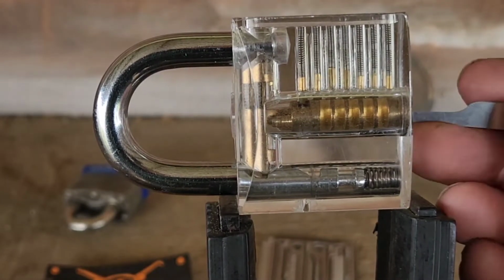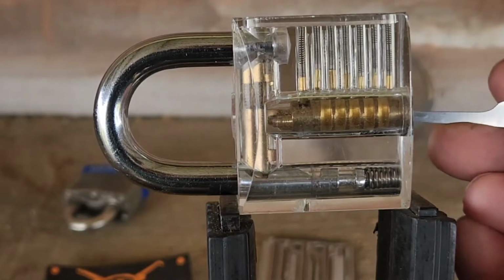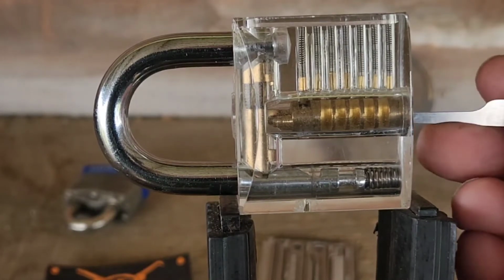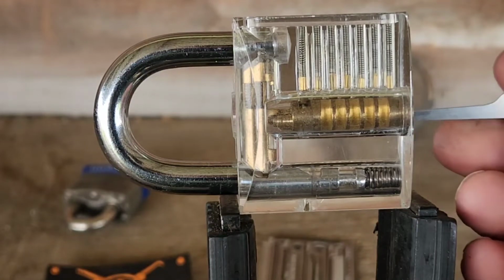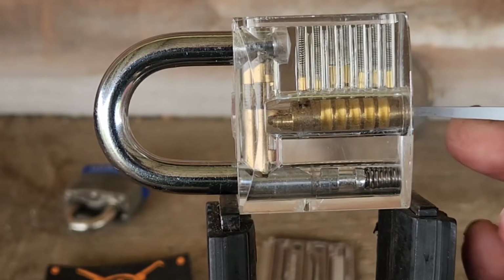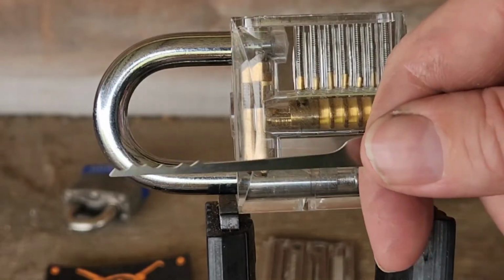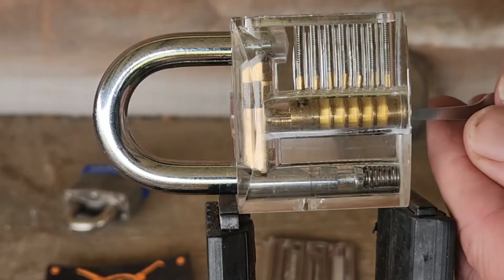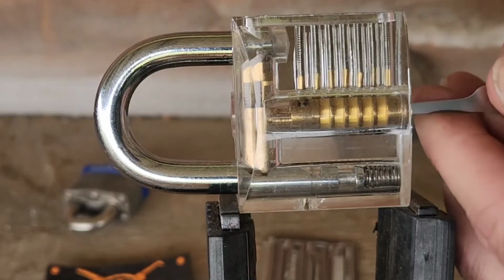Again, without a tension wrench, these pins are just going to bounce and reset. But when there's a little bit of tension, as you pull this in and out, they are going to set and hold. What a rake does, instead of worrying about one pin and its exact setting, is you say, screw it, I'm just going to try to get all of them. You're bouncing this along, kind of mimicking a key. There are a couple of different ways to do this. You can go all the way to the back without really touching the pins, lift them up, and just pull it and rip.